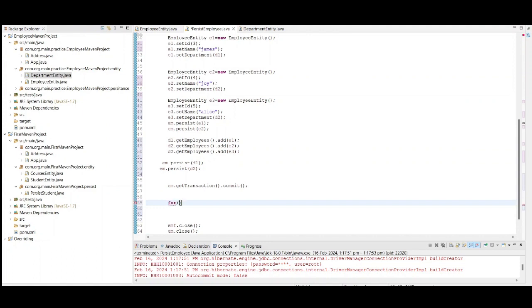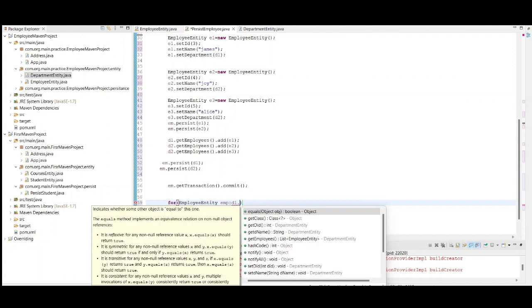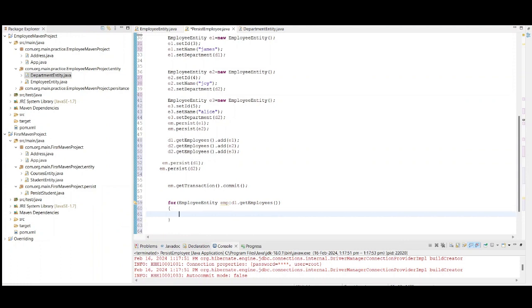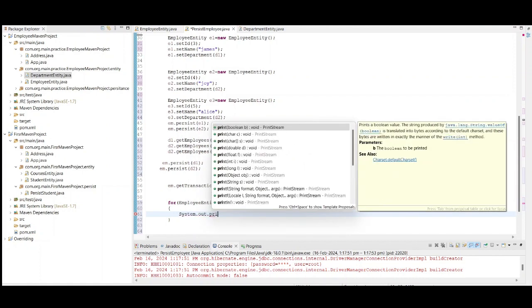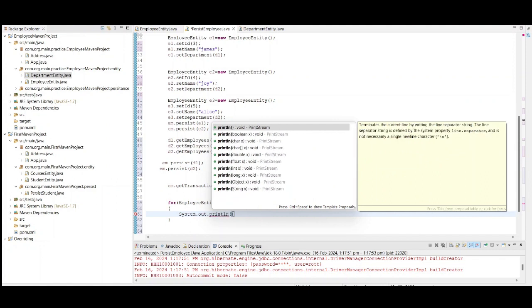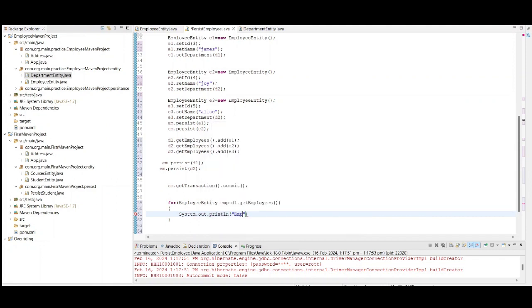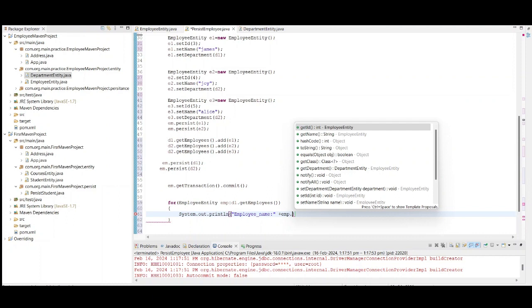So for this we will simply run a for loop, for Employee emp in d dot getEmployees. We are printing the names of employees who have selected the department, with System.out.println, and here we will pass the employee names who have selected particular departments, right? So that is nothing but emp dot getName.